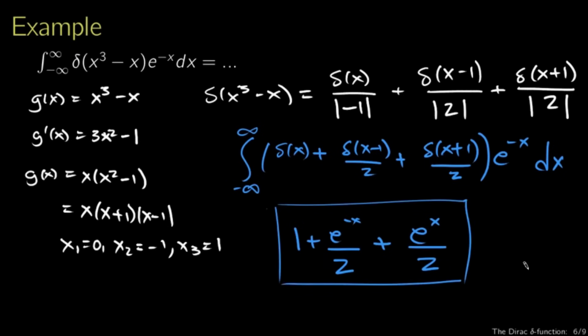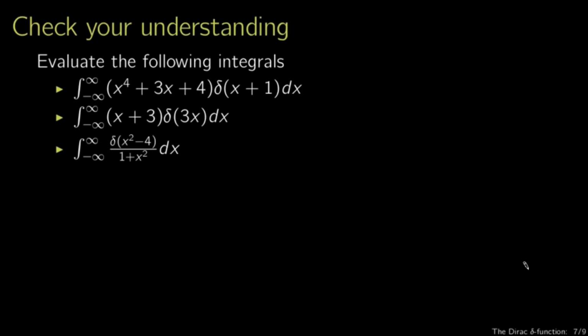No actual integration required. To check your understanding, here are a couple of integrals for you to do. A translated delta function, a simple g of x inside the argument of the delta function, and a slightly more complicated but still factorable argument of the delta function. None of these integrals should be difficult. None of them actually requires any integration. This is just to give you a feel for working with the sorts of functions that we'll have to work with in quantum mechanics, for example.